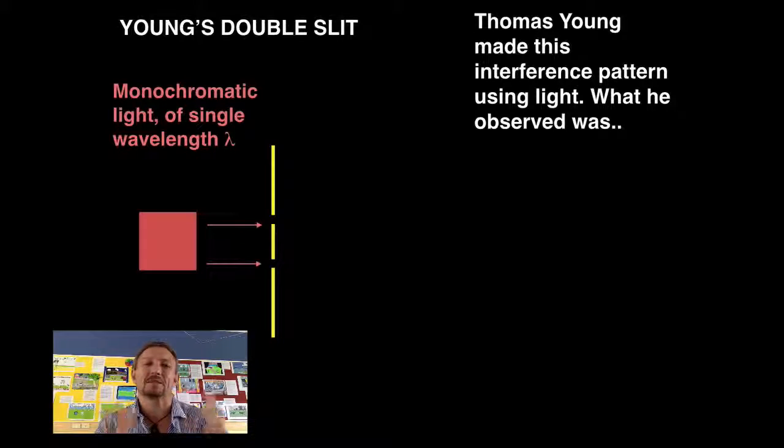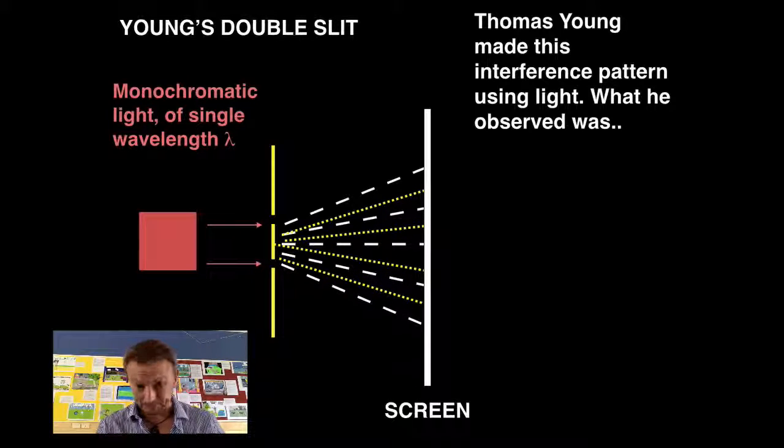Nowadays we call these pieces of black paper, they're very, very fine, we actually call them diffraction gratings. We won't really be studying that in this unit, but literally this is an early form of diffraction grating. But the principle behind it is it produces two point sources. Now what then happens is these point sources can then interact as they pass through. And this is the evidence to show that light can work in the form of waves. Because what he experienced was we got antinodal and nodal patterns which are generated with light. We got it in the ripple tank with water, but he also got it with light.